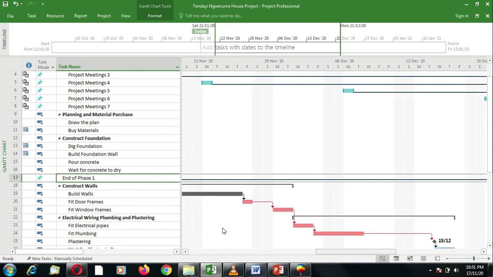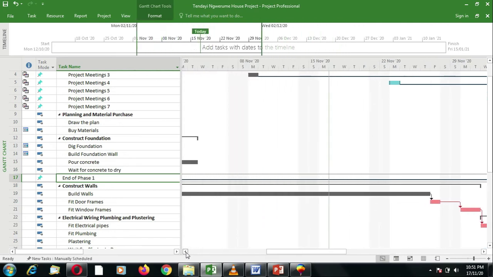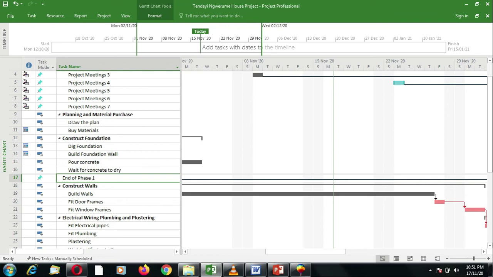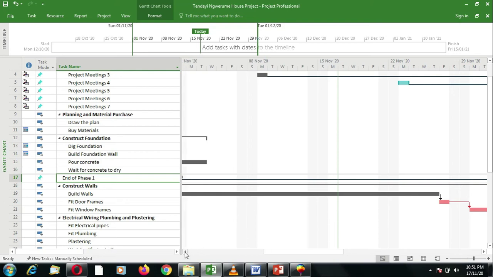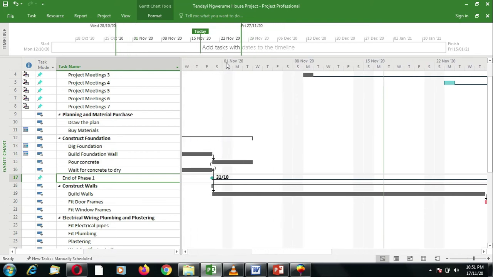When you click on it, you can see that it is showing me all the items up to here, because my date today is the 17th of November, and this last task, which is saying delayed, was supposed to have started already by the 1st of November.